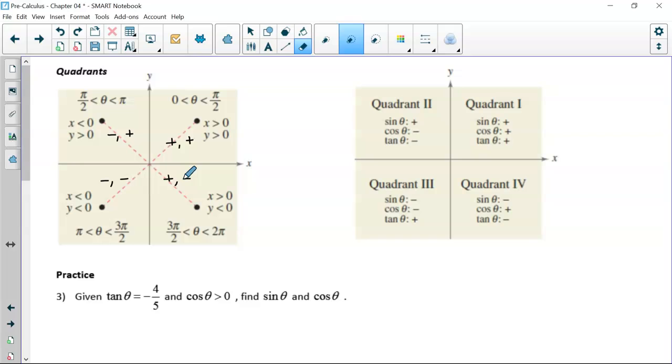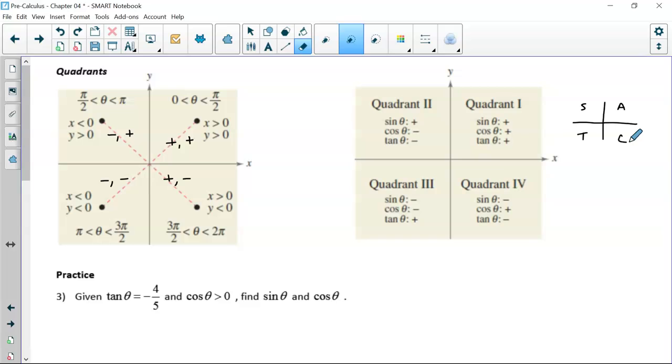Now, there's some other things that are true that we have to keep in mind. In quadrant 1, all of the trig ratios are positive. Sine is positive, cosine is positive, tangent, and their reciprocals. When I'm saying these, I'm including the reciprocals, cosecant, secant, and cotangent. Quadrant 2, the only one that's positive is going to be sine. Quadrant 3, the only one positive is going to be tangent, and in quadrant 4, the only one that's going to be positive is cosine. And a mnemonic to help you remember that: all students take calculus.